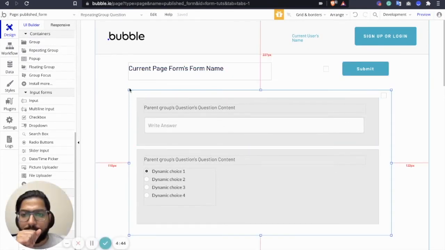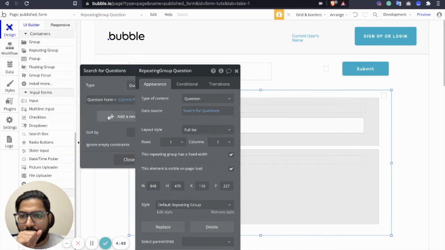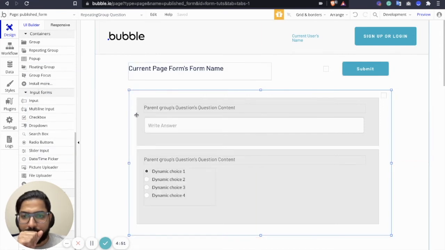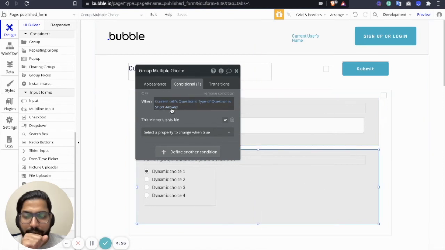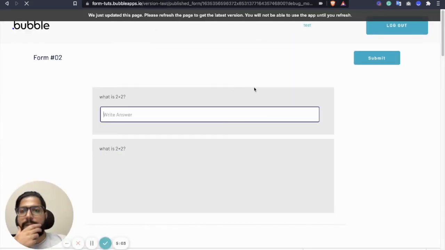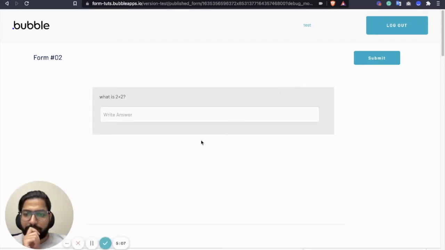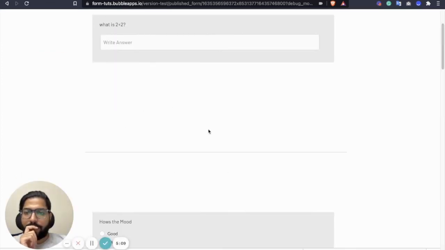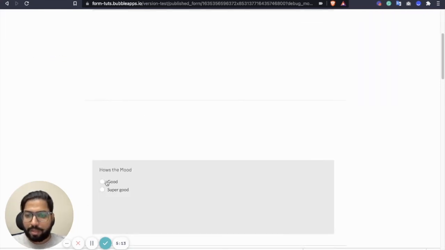Okay, search for questions, current page form, perfect. And in this one you're only going to say the condition is here. In this one the condition should be multiple choice, and only then should this appear. So refresh it. Okay, now we have it. Answer is 4.